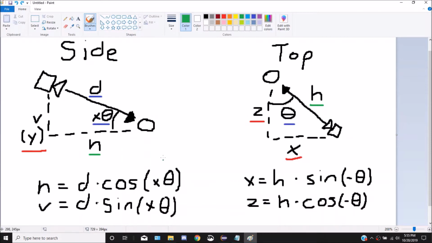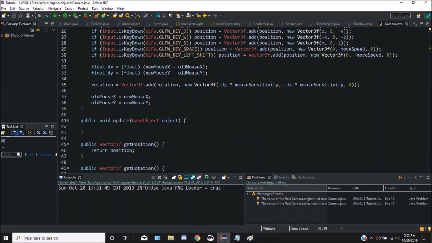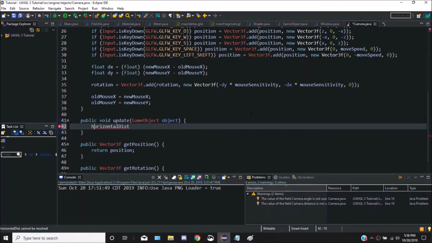Keep in mind that all angles are in radians, so we have to convert those. Let's get those variables in here. We're going to define horizontal and vertical distance. Horizontal distance, and we need to put what data type it is.